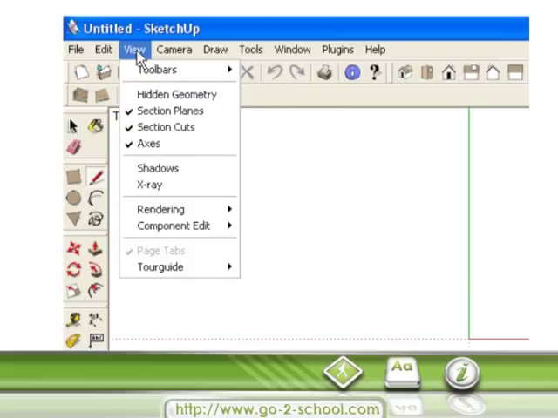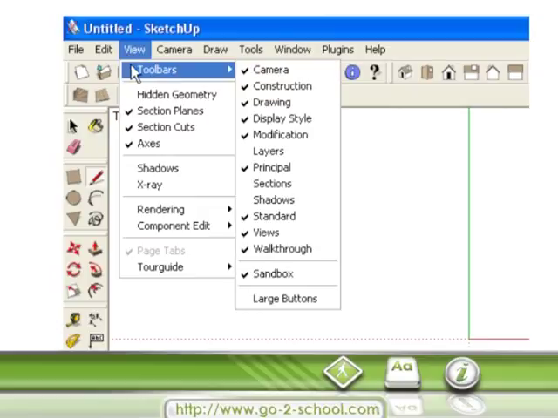The View menu is full of items that you'll want to access on a regular basis. As the name suggests, the View menu helps you control which part of the user interface you see on your screen, or how your model is being displayed. Let's run through what some of the View menu options do. Under View Toolbars, you can toggle between being able to see and access a variety of toolbars. Feel free to have all of these items on, though we don't quite get through all of them in this video.